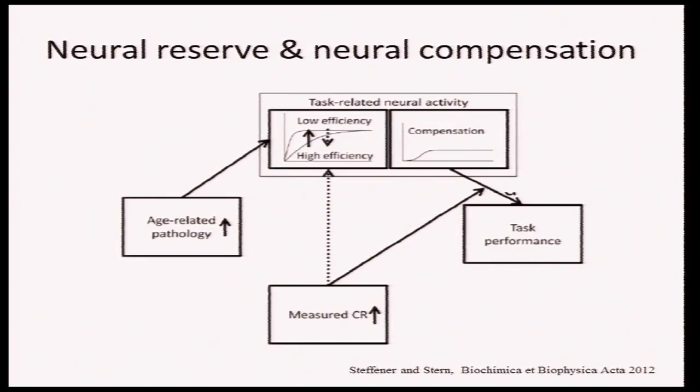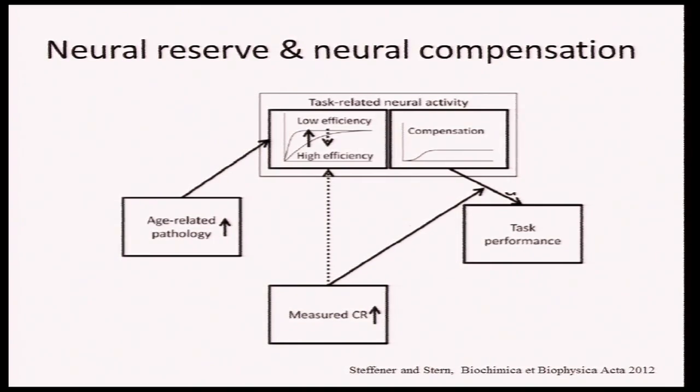We might see a reduction in the efficiency or the capacity of the brain networks that underlie that process. And if the pathology or the brain changes are advanced, we might see compensation. That means different areas, different brain networks that are typically used start to step in. Now, that compensation could be helpful, or that compensation could represent a degeneration of the primary process.